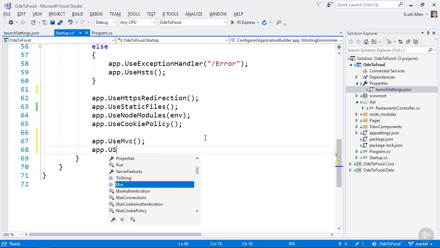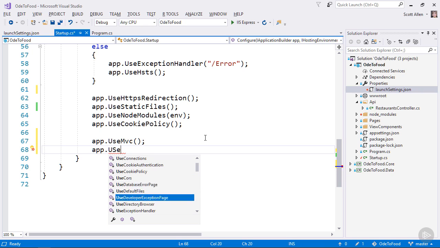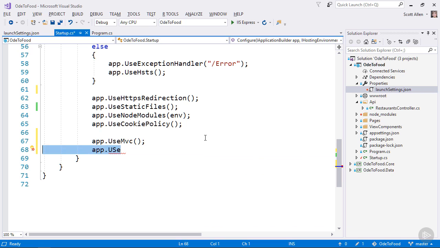And you can see just in the IntelliSense, there's various other pieces of middleware that you might come across. So use CORS, which allows you to specify cross-origin resource sharing headers to the browser. And some of the things I'm talking about now are obviously covered in other Pluralsight courses, such as using SignalR and building SPAs with ASP.NET Core. What I want to do next is just give you a little demonstration of what it might look like to write your own piece of middleware.